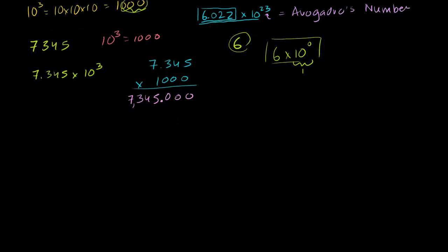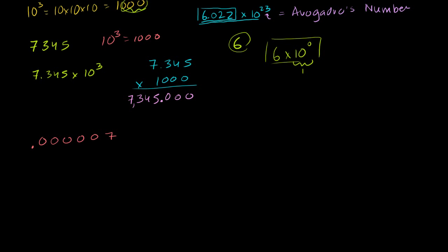Now, what if we wanted to represent something like this? I had started off the video saying in science, you deal with very large and very small numbers. So let's say you have the number 1, and you have 1, 2, 3, 4, and then let's say 5 zeros, and then followed by a 7. Once again, this is not an easy number to deal with, but how can we deal with it as a power of 10? What's the largest power of 10 that fits into this number, that this number is divisible by?